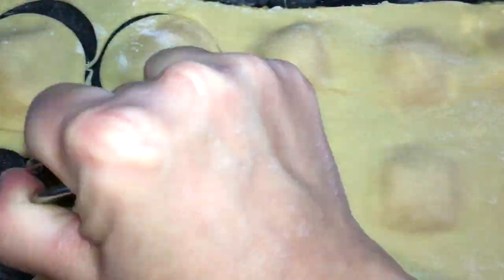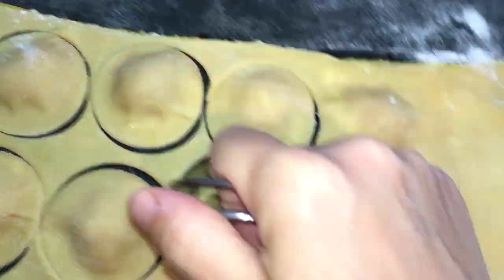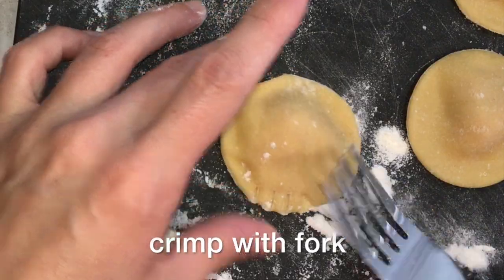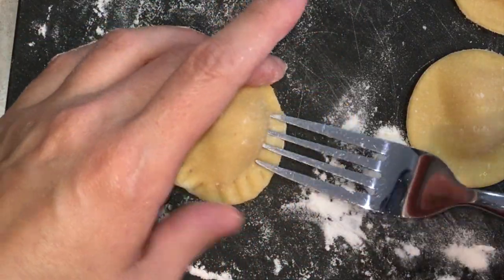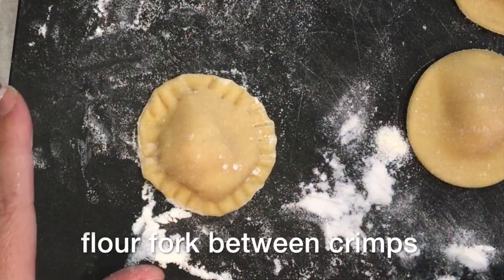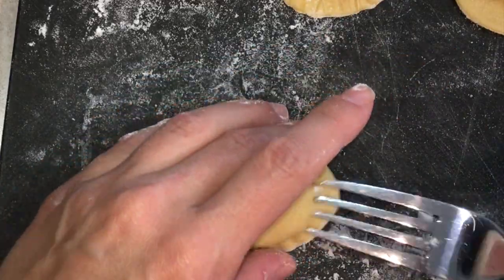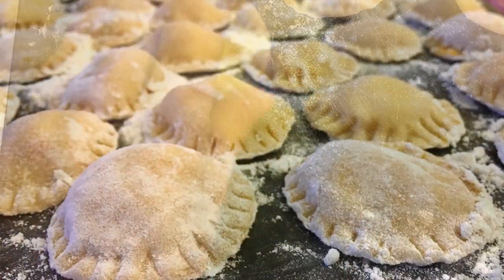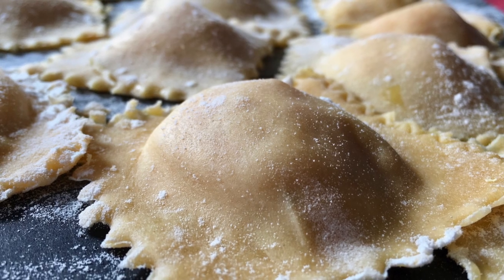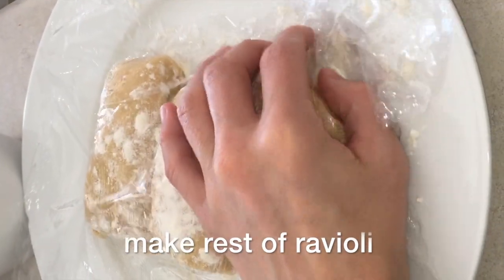So far we've used the egg yolk wash and the process of cutting the ravioli to help seal the pasta. To be extra sure that the ravioli is sealed, use a fork to crimp the edges of each ravioli like this. You may want to flour your fork between ravioli. Transfer the ravioli to a well-floured surface or parchment paper. Make the rest of the ravioli.